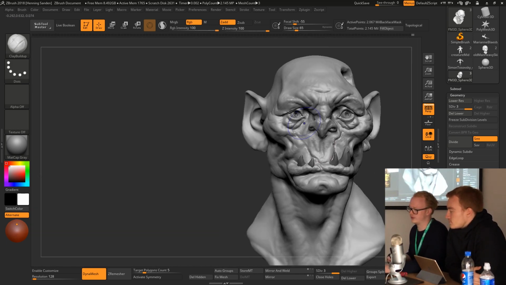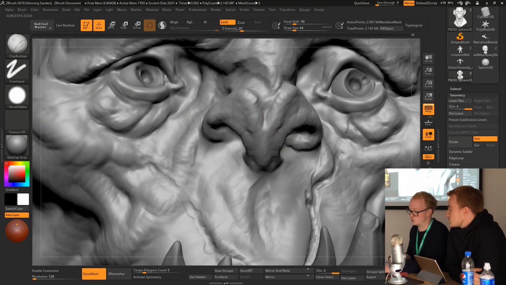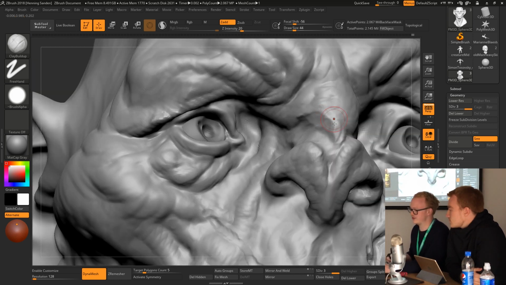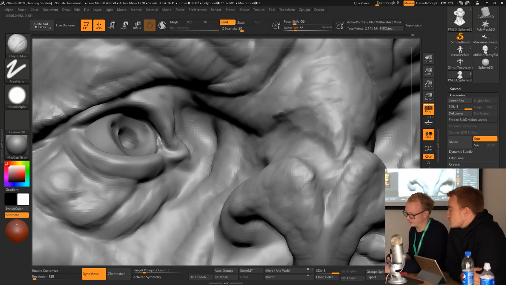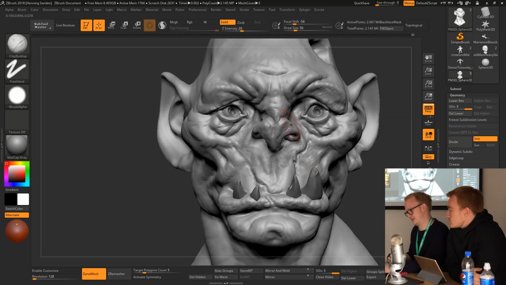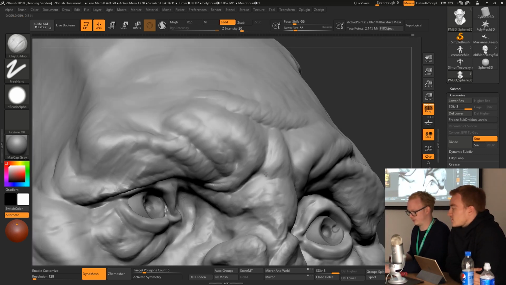So the hard part of these sculpts is not to go from this to the final. The hard part for me is always to get to this level, because now the design is kind of done. Everything is kind of there. The rest is you just go in and refine everything. Yeah, sure, it doesn't need any more scars.